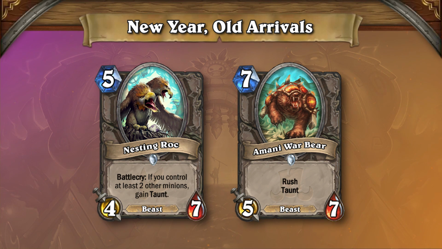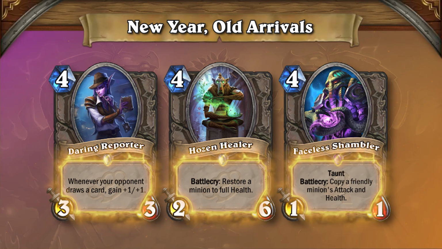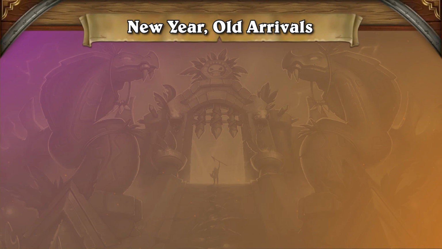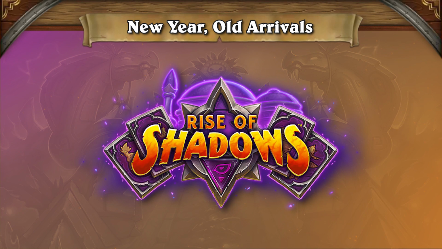In the upcoming rotating set, you see a stark absence of those types of cards. We can only really identify Daring Reporter, Hosen Healer, and Faceless Shambler as win more effects. In the classic set, Defender of Argus and Dark Iron Dwarf will remain as well. As you can see, none of these cards are as good as a Fungalmancer or a Bonemare. Once again, we have no idea what the new expansion will bring, but we doubt they could replace all the win more cards we'll lose in the next rotation.